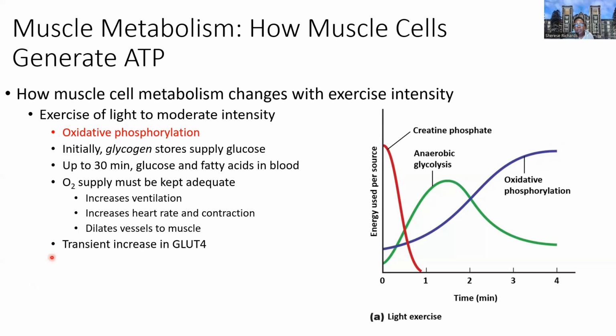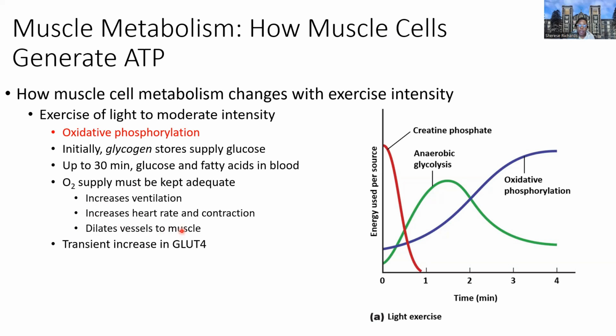And the reason for that is because for light and moderate activities, we can typically maintain adequate ventilation, so we can keep oxygen coming in, which is required for oxidative phosphorylation. We typically can increase the heart rate and the contractility of the heart so that we can match with our rate of breathing the supply of muscles for those activities, right? The supply of oxygen demand. And then we can also have other mechanisms like dilating blood vessels to the muscles.